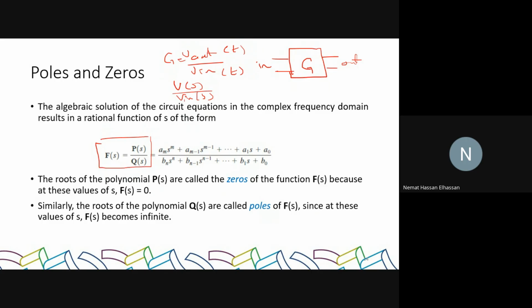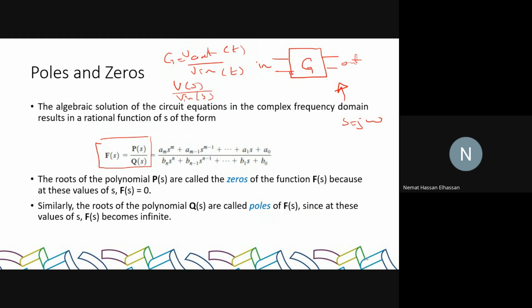If the gain is 0, what does that tell you about this system? That the output is what? إنه الأوتبوت صفر، صح؟ Which tells you about efficiency. السيستم هيكون الأوتبوت بتاعه صفر، خارج صفر، صح؟ و S values قلنا إحنا ال S بتساوي إيه؟ S بتساوي J أوميجا، صح؟ فلما نقول قيم S اللي هتخلي البسط صفر، أنا تحديدا بقول قيم الترددات أو الأوميجا, frequencies that will give me zero output, right? So when you become a design engineer, it's very important to know your zeros so you can avoid operating at these frequencies. Make sense? Okay?